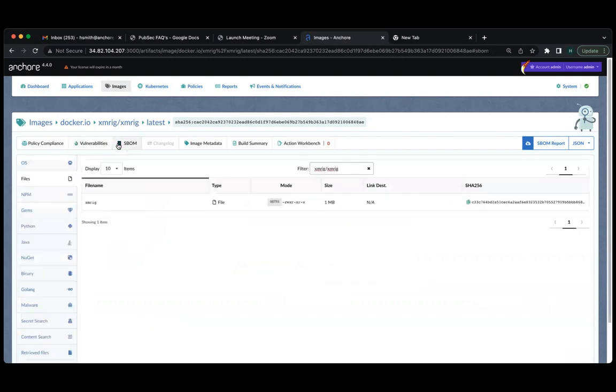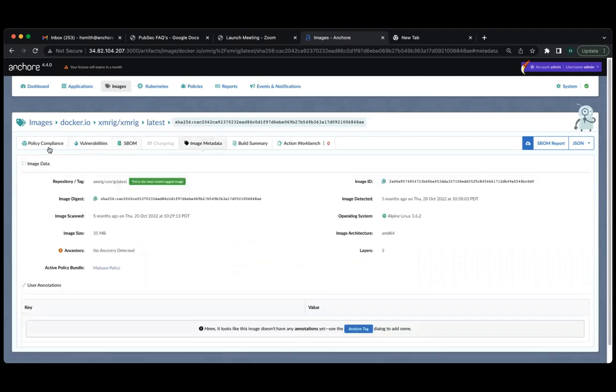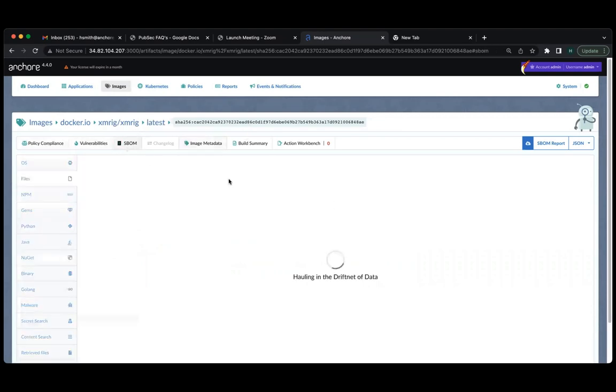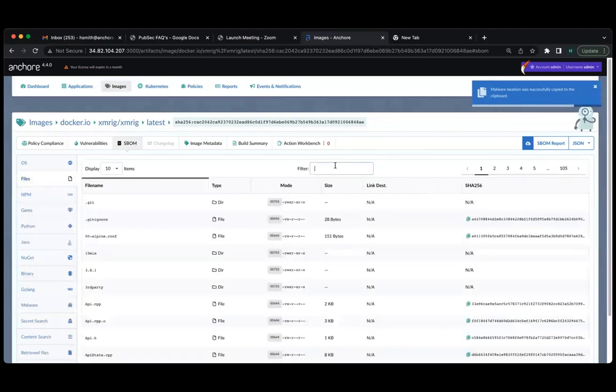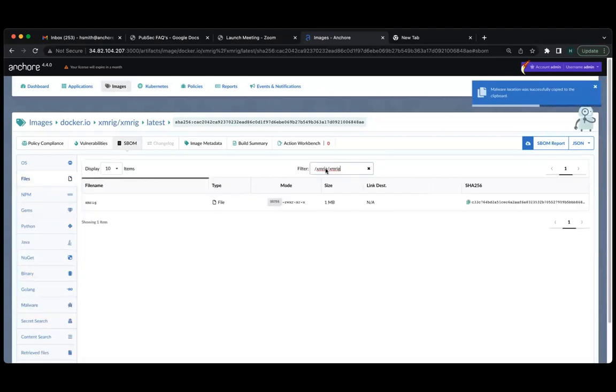But you're also going to get your SBOM and your image metadata as well. And part of that SBOM includes a malware check. So it's going to check for a specific piece of malware. So if we go here, we can actually look for that specific file that was specified in your malware checks, which we find right here. And then we could go ahead and look at our policy check that we built in order to go hunt for this specific piece of malware that we found right here.